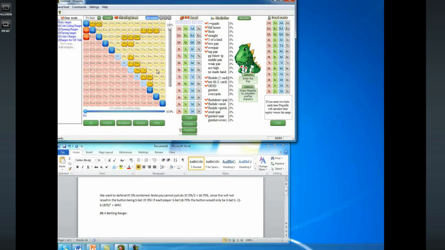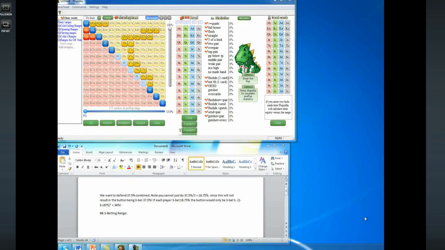So what we can do is start adding in some ace-jack, king-queen off and ace-jack off. We don't need to have all the combos, but we can add some of them. So let's say ace-jack suited and king-queen off. That gets us some nice, more value hands so that we can 3-bet bluff a little bit more aggressively. So we get to a range that, give or take, looks very reasonable to me. If this seems very aggressive to you, then you can go ahead and trim it down a little bit, make it something like queen 6 suited instead of queen 4 suited. But something between here seems pretty good to me.